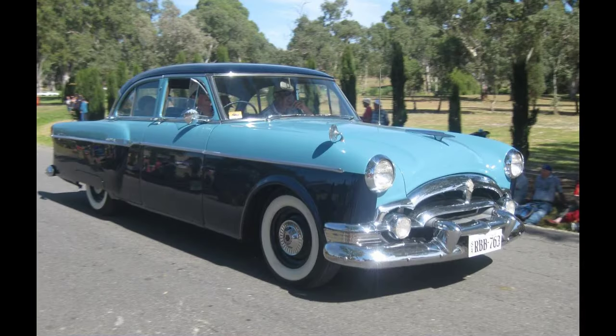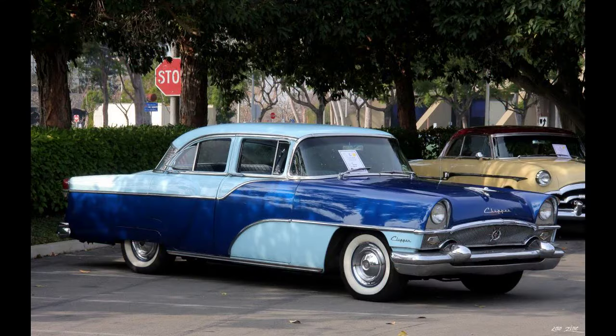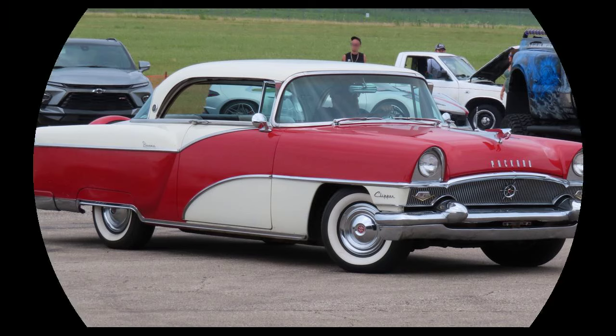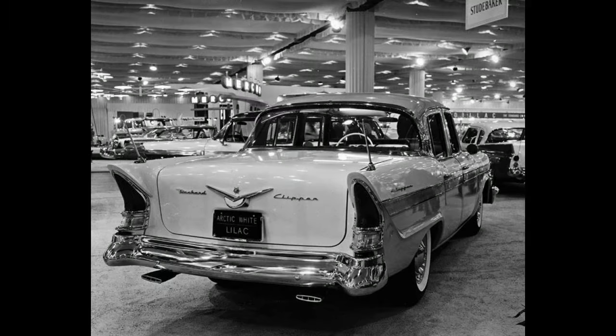These factors, of course, strangled production. At the same time, Americans were willing to spend freely to acquire most anything, especially new cars. Packard could not produce cars in the numbers intended, and it was selling the less profitable Junior Series models. Packard management's chief interest after the war was in the same medium-priced cars that had saved it during the Depression — the 6s and Junior 8s. The company was still firmly run by President George Christopher, who had helped save it with the 120. Christopher had Junior Clippers in production by October 1945, but it was not until June 1946 that the first Super Custom Super came down the line.